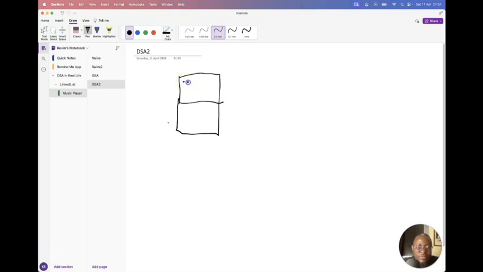So we have the title, we have the duration, and we have the file path. Now, a node holds a reference to the next node. Okay. So let's say the next node is this.